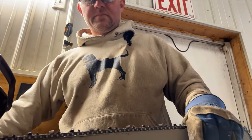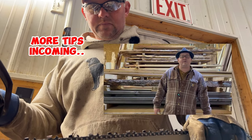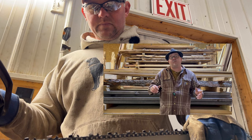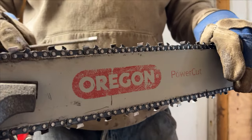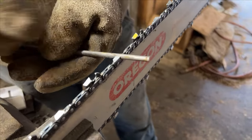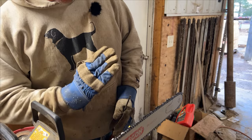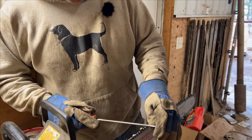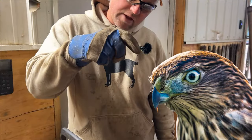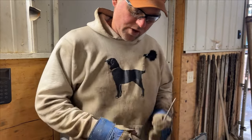Professional logger Buckin' Billy Ray says when sharpening chainsaws, always get the gullet. The gullet is the bottom of the tooth, but you have to be careful — if you go too deep, you'll end up with a flat surface on the top. You actually want your tooth to be at a certain degree, like this, not rolled over. If you get your file down too deep, your tooth will roll over — what they call a hawk's beak — where it kind of bends down. As that tries to go into the wood it doesn't cut. You want a nice sharp point to cut and then pull the wood out.